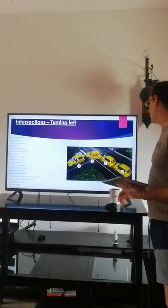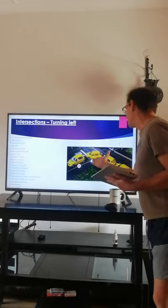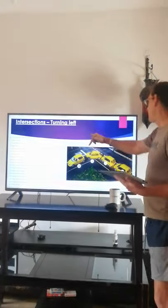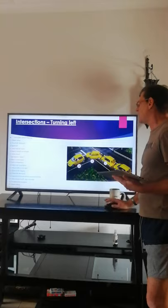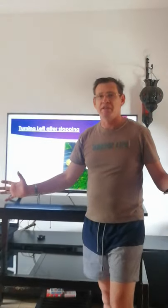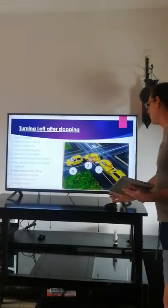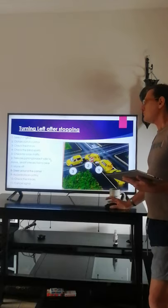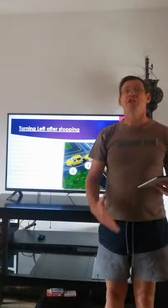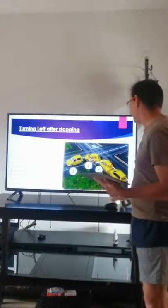On the intersection of the left hand turn, guys, obviously there's no stop signal. You can turn, but turn in your own lane. Do not turn in another guy's lane. Check your mirrors. Check there are no people coming from other sides. Guys, it is actually just to have a 360 degree visual of everybody that is on the road with you at that specific time, specific place. When you turn, do not just stand still and hover. You've got gears. Use your gears. Accelerate at a proper speed. I do not say spin your wheels and fly through there. Proper speed. Accelerate as normal and go through the intersection.